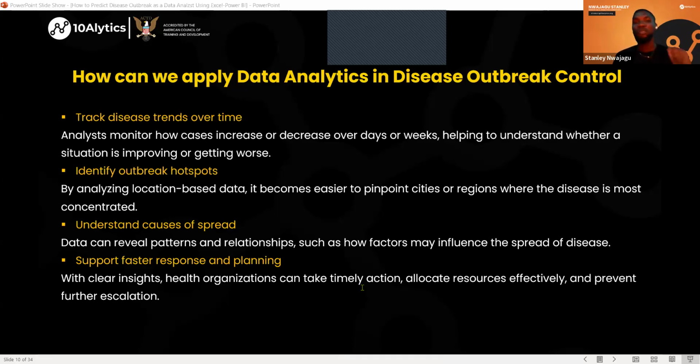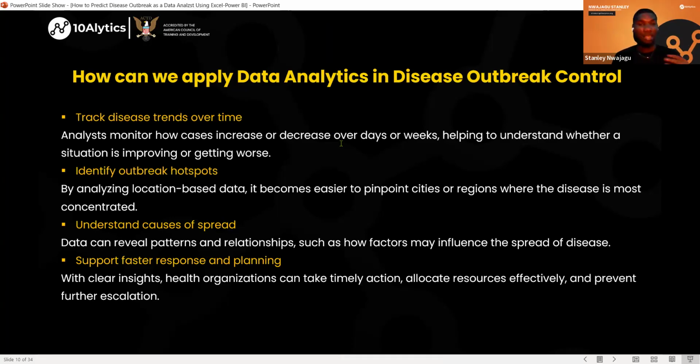One of the tools data analysts use to do this effectively is Power BI. It is one of the most important tools they use to collect data, clean data, derive insight from it, and visualize it to stakeholders so that they can make informed decisions.